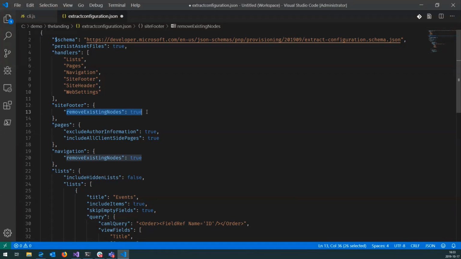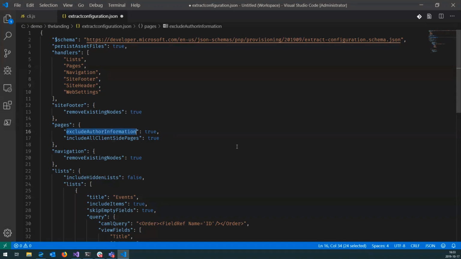Then, if we go to the pages, I say, okay, listen, for instance, you're extracting a template from a specific tenant and you want to apply that template to another tenant. It's very often that the users are not present on the other tenant. So what we're saying here is, clear out the author information where we can find it in the modern pages. For instance, web parts sometimes have references to authors. Pages itself has a reference to an author. So clear that value out.